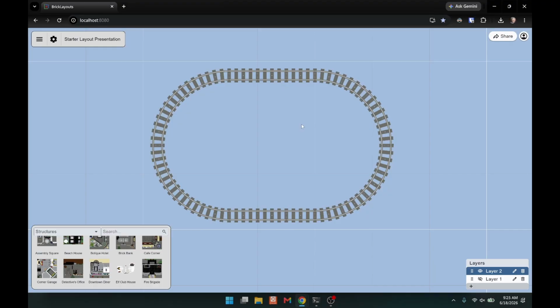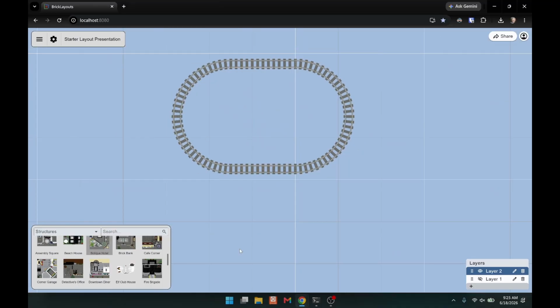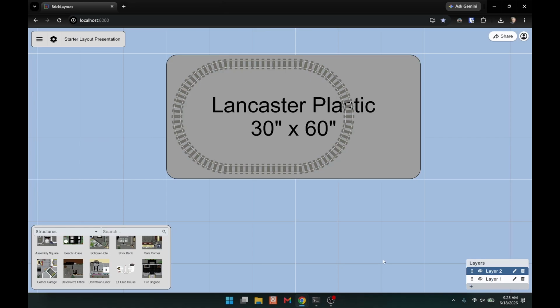This is the amount of track that comes with pretty much most of the new train sets that you get from Lego that come with track. They come with 6 pieces of straight track and enough to make this oval. If you want to get started with Lego trains, you can't do it on the most small scale. It's sort of impossible from the scale of the track. But you don't need that much space. So I'm going with this table that is 30 inches by 60 inches. I clicked on the little eye on the layer.